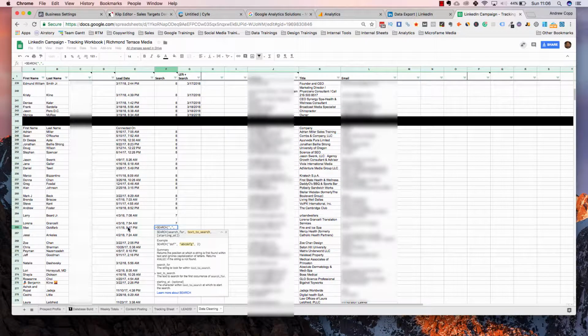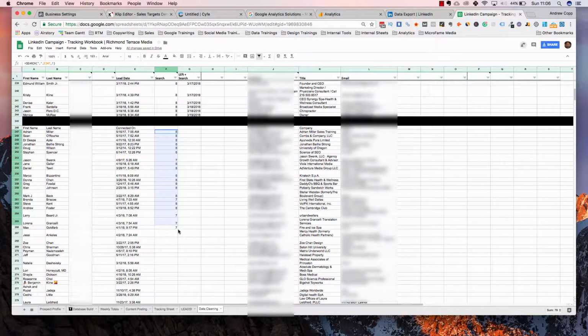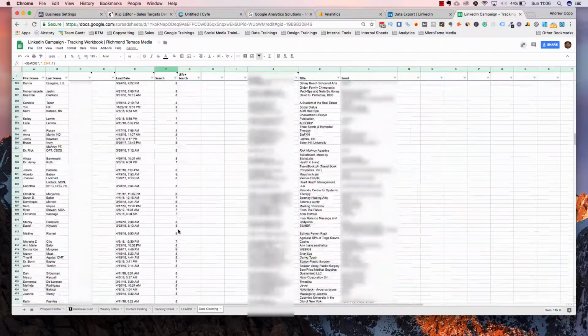We want to search in this cell right here, E266, and we want to start at the first character. Boom. So that's how you come up with the formula. Once you do it one time, you could just grab and click that, and it'll do it for the rest.